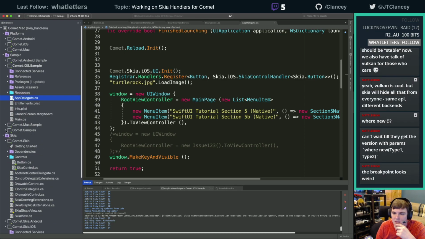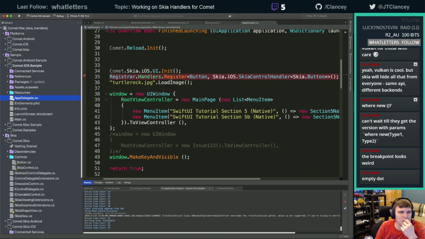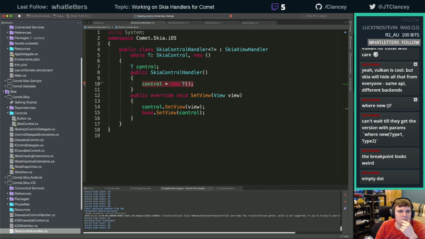I've never tried replacing these yet. Yeah, the breakpoint did look weird. Let's just clean. That looks fine now. Let's see when it runs. Was it disabled somehow? Yeah, the empty dot normally means disabled. But it does that a lot until it actually goes to fire for the first time, I've noticed. Let's see if my app delegate one fires.